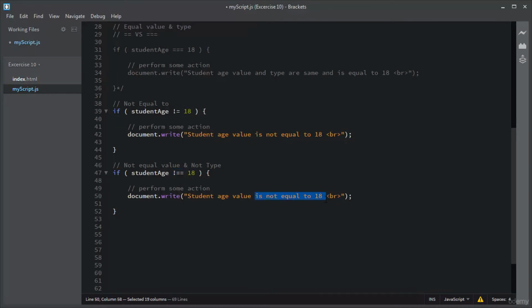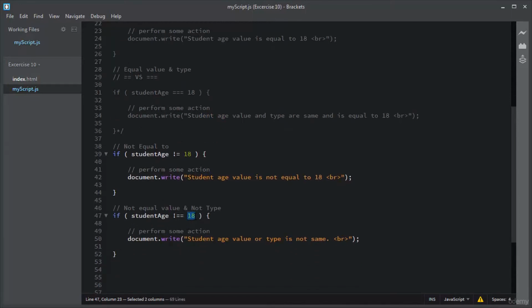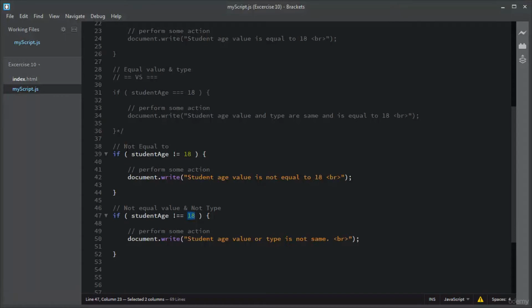Let me change the text of this line. Student age value or type is not same. Right now the student age value is 18, and it is also numeric, and we are also comparing it with a numeric value. So I will save this script, and I will refresh, and there will be no result because both of these conditions will return false.